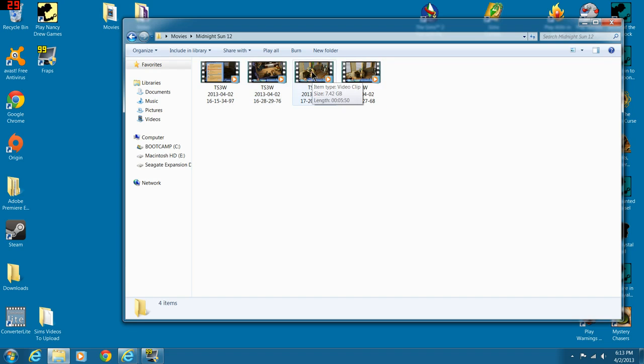Now, as you can see, these files are very, very large. They are put in, I believe, AVI format, not MP4. It tells you what the length is, and this one is like 7.42 gigs. You cannot upload a video of that size onto YouTube because it would take forever. So when I record the video, that's where it goes, and then I make the separate folders for the LPs.